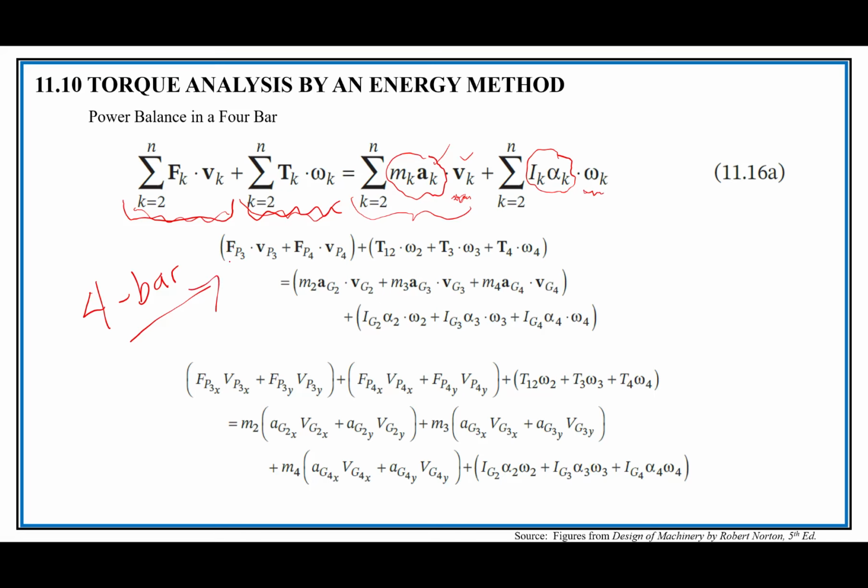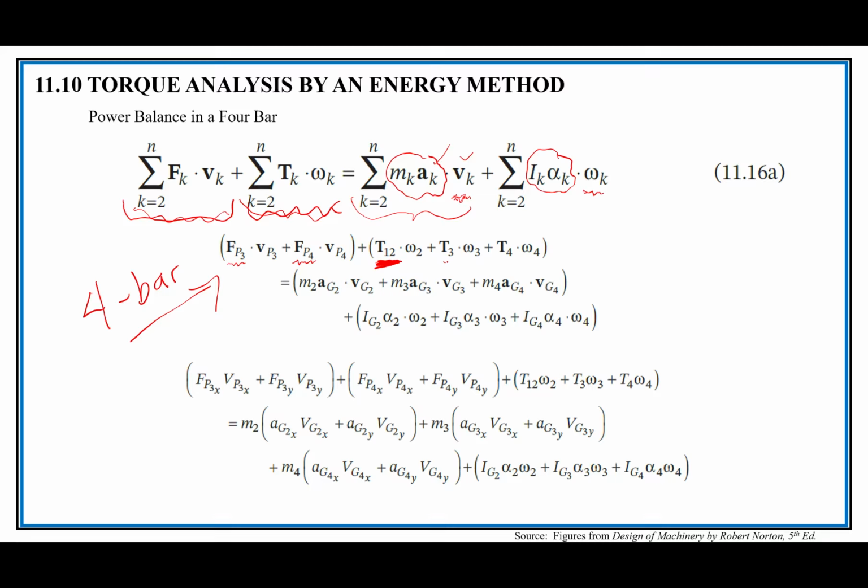And if you remember from his examples, he's got external force P3. So this is the one on the coupler, that external force that's going along for the ride. And here's the external force going along for the ride on the rocker. And here's the most important one, the one we want to get. Here's our goal: to find the torque on the crank that's turning the thing, times its radians per second of rotation.